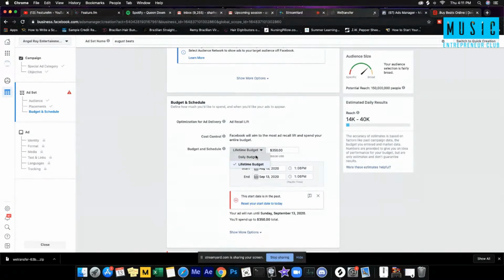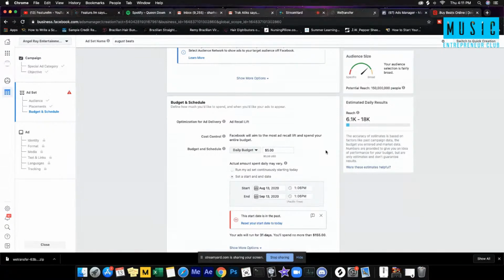If you're worried about forgetting about it, set an alarm in your phone or whatever it is, or even a calendar invite. Now you can pick and choose when you want to start it. If you want to do that, you can also make your ads only run at a certain time. I usually just let them run 24/7. If you want to get more granular and break things down, you can do that.